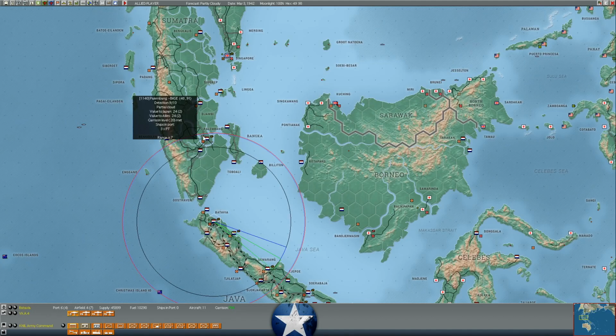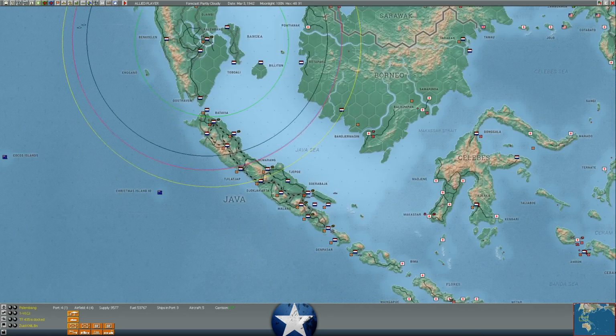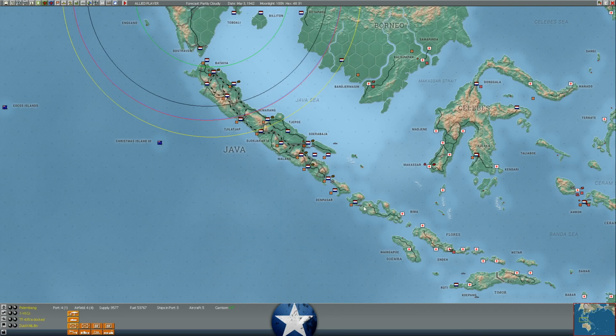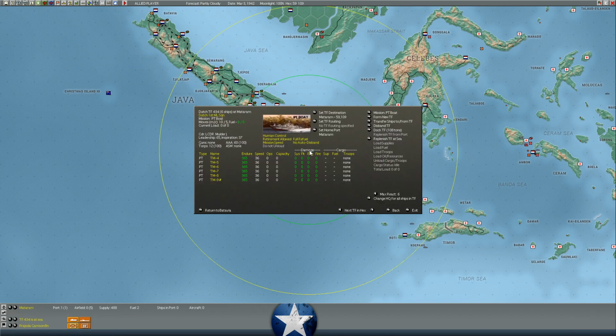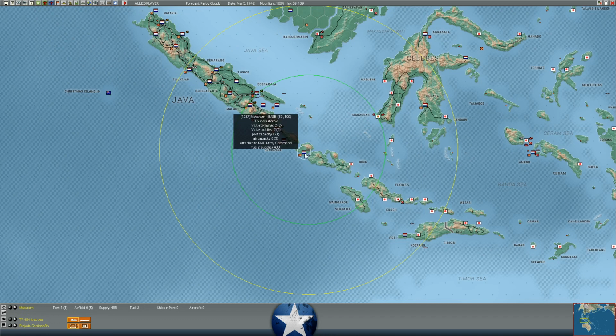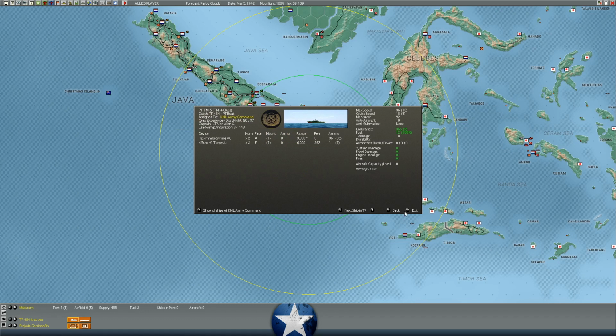Okay. So, those PT boats ready yet? I think they're still repairing. Yeah, one day each. How did these guys do? Wait. Didn't he land troops here? At Mataram? Did he? I thought he landed troops at Mataram last turn. That's why he sent the PT boats down. He pulled his troops back? The valiant charge of the Dutch PT boats drove the Japanese forces back. Apparently.